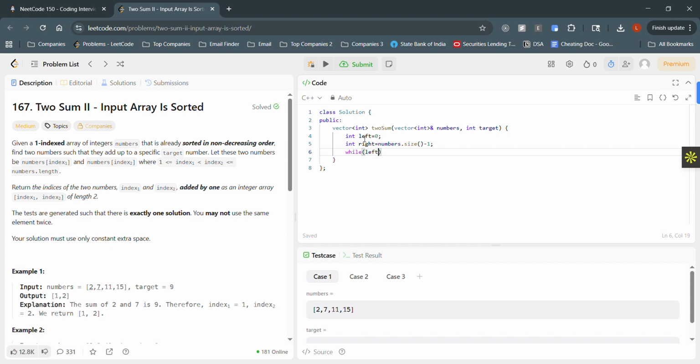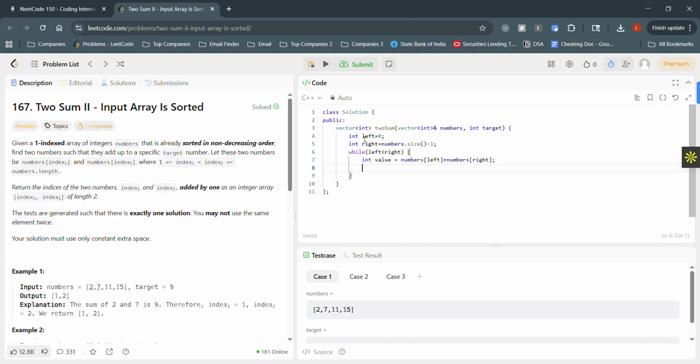Same template, if left is less than right in our 2 pointer solutions, then we check our value. What is value? Value is my numbers of left plus my numbers of right.